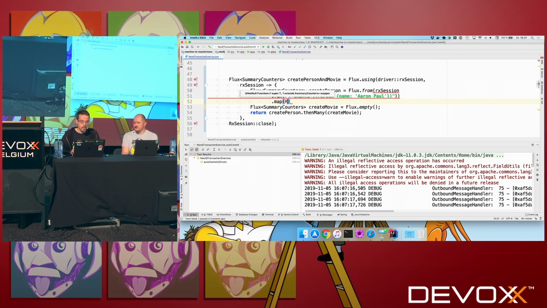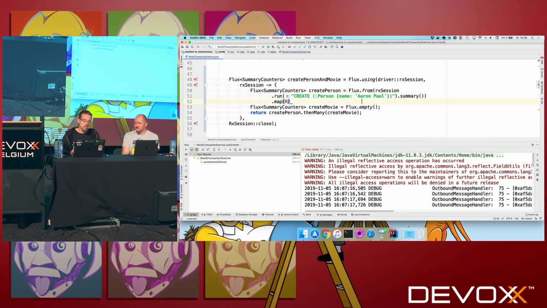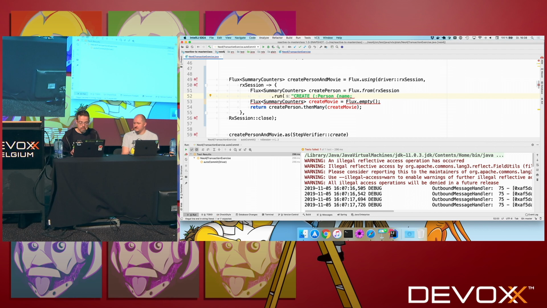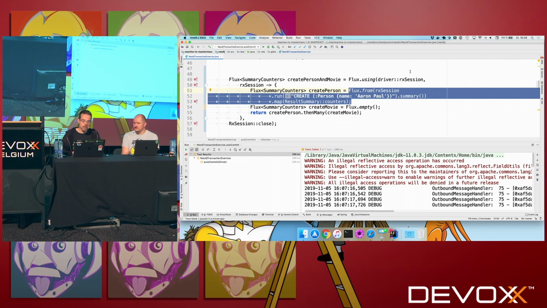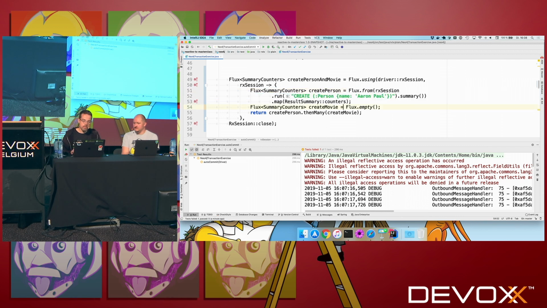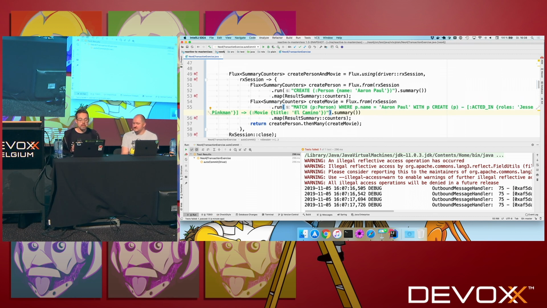So first of all, I actually have to execute that by either asking for records or the summary, and then I get the counters and can delete them afterwards. And I can do the same for the movie. The query is a bit longer. So in a real world scenario, again, I would run this as one query, but we try to model the examples all in the same way that you can find yourself around.